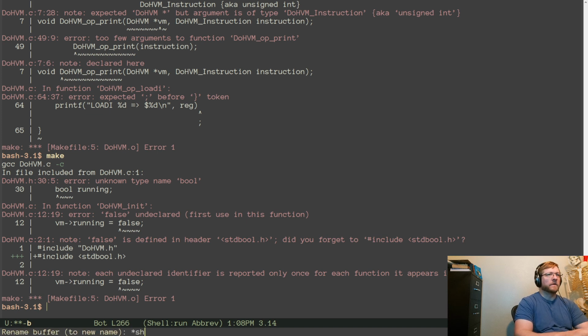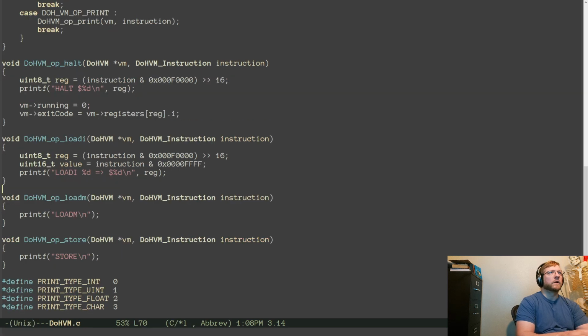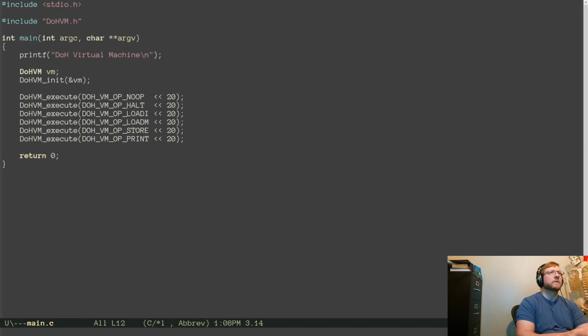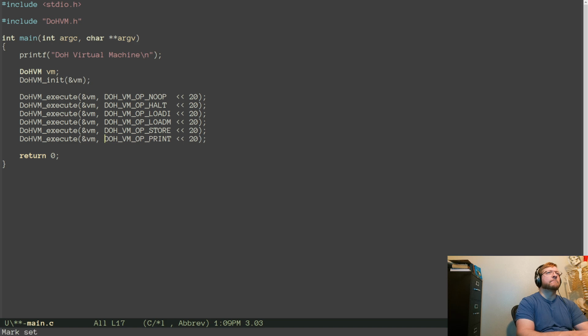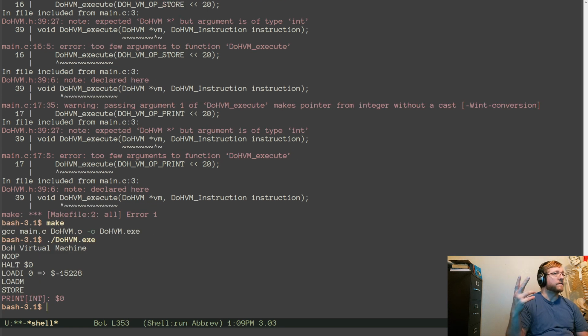Rename buffer. I don't know why I did this, but okay. Make. Oh, not great. Too few arguments. That's true. Address of our VM. There we go. So our registers are full of junk values.